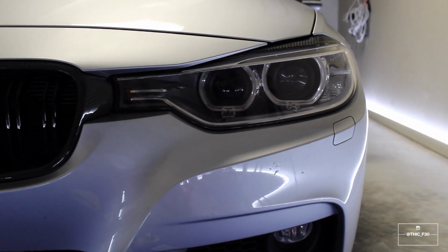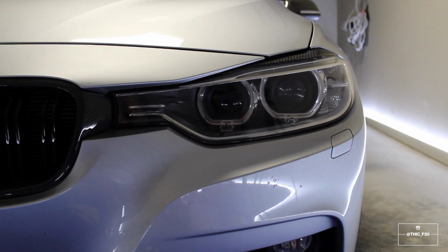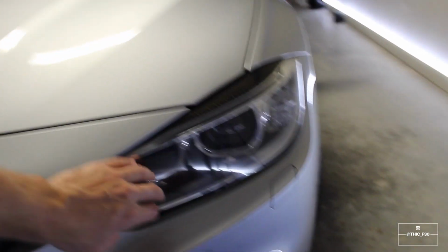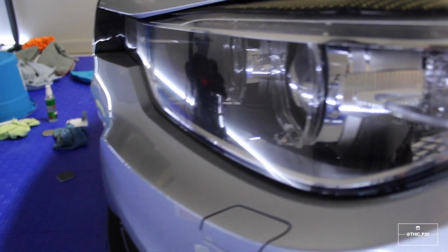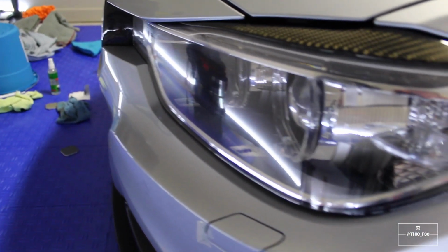And if I did do that, I would definitely coat them, and I would probably put a clear protectant over them. So, I don't know, I mean, $10, whatever, not a big deal. To the touch, the lenses feel much more smooth. I mean, very, very smooth. But as far as the looks with the lights on, I don't notice a huge difference. I'd say with them off, they do look nice. They do look much more clear. So, not too bad, not too bad.